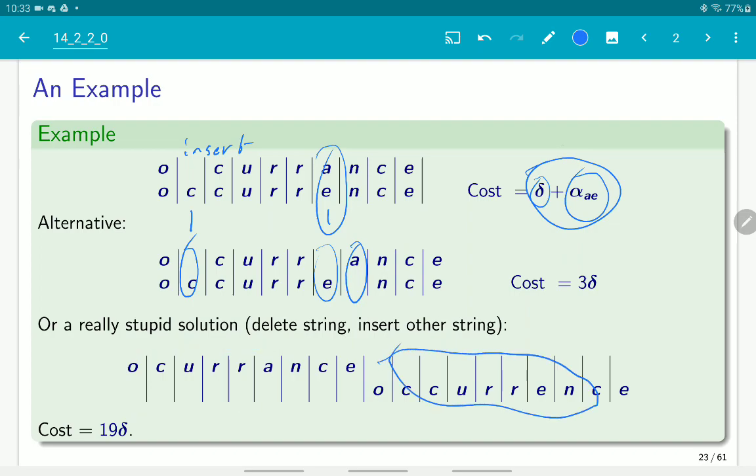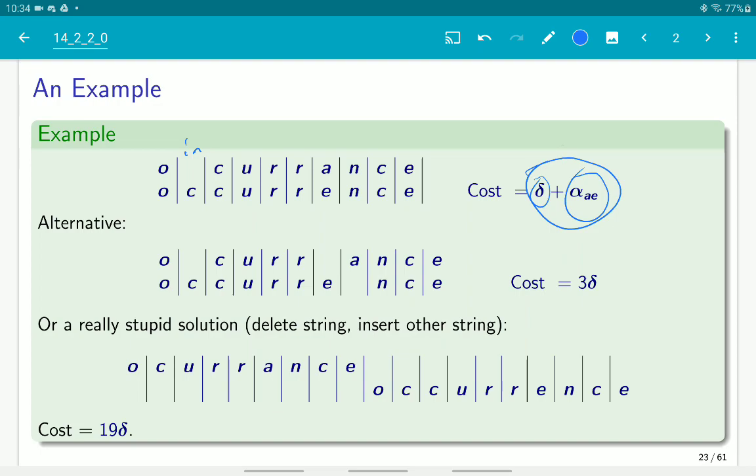So you just insert it, right? And now we have those possibilities, and we want to choose the cheapest between them, right? And there are a lot of other possibilities of doing this alignment, right? If you think about it, the number of possible alignments is quite large.